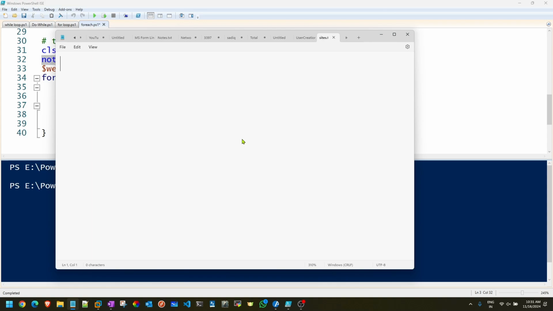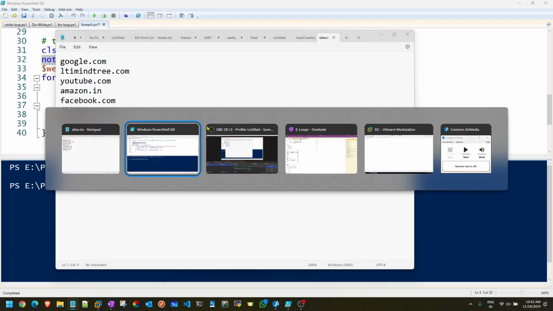Okay, and now I have pasted the entire array, but this is how it should not be done. What you have to do is you have to take all the website names in different lines like this. Let's add few more lines over here, like facebook.com. Okay, so I've added few names over here. Now I'll just go back.